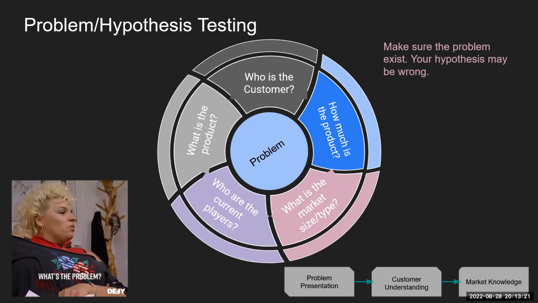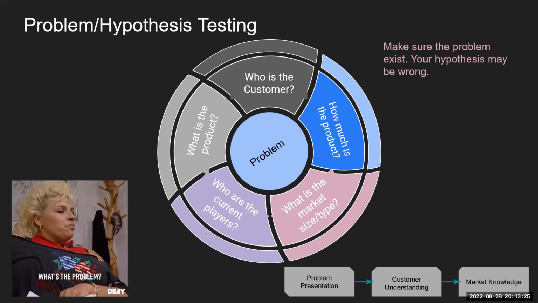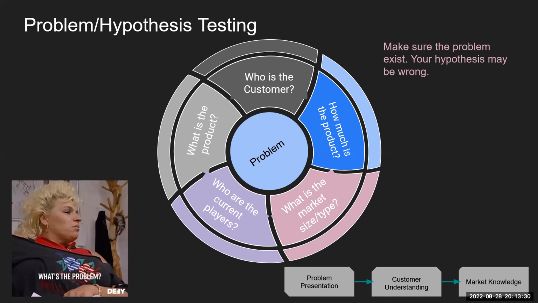And the basic question you'll be asking is, what would be the product? Who will be the customer? How much is the product? Because you need to answer these questions at this stage. So you've written those things, the first phase, but now you have to give answers to them, talking to customers. Then what is the market size, type?